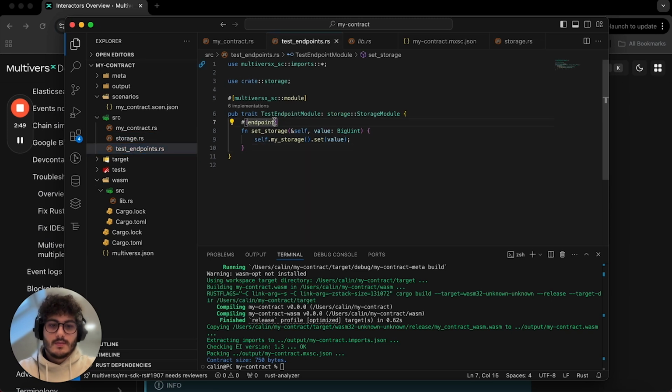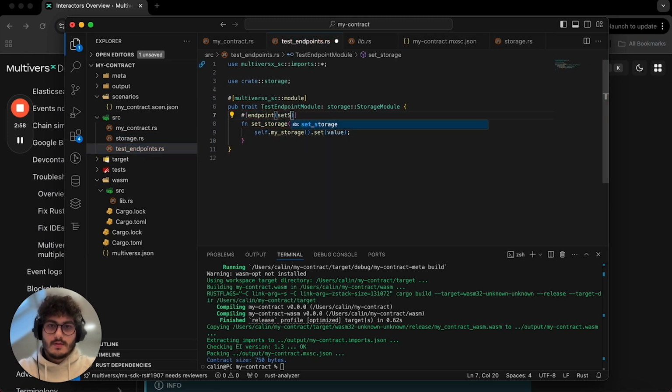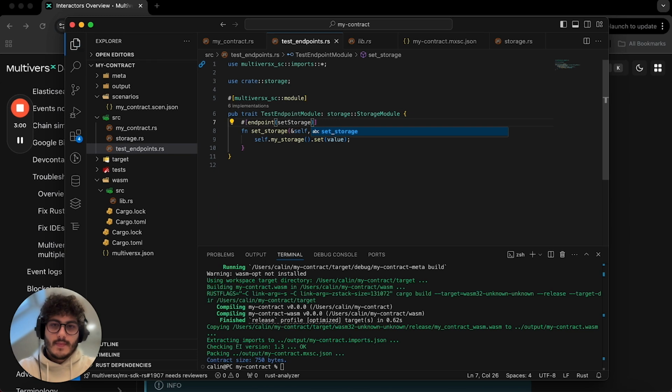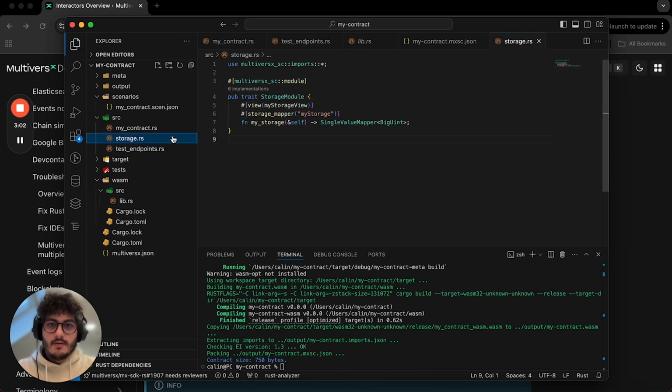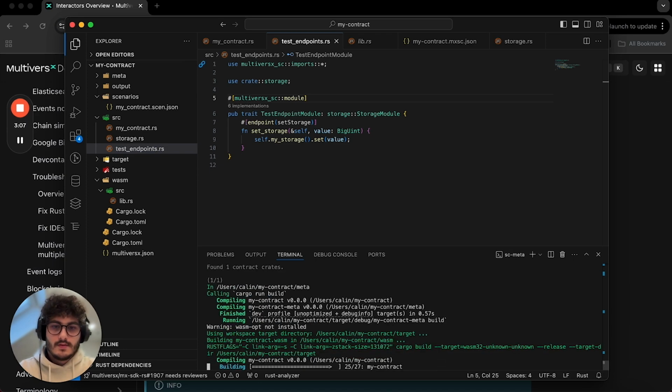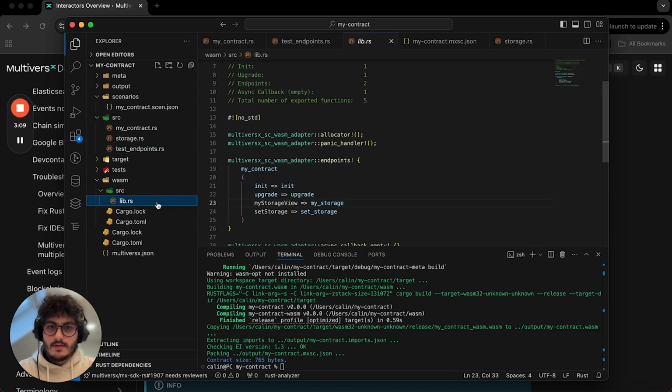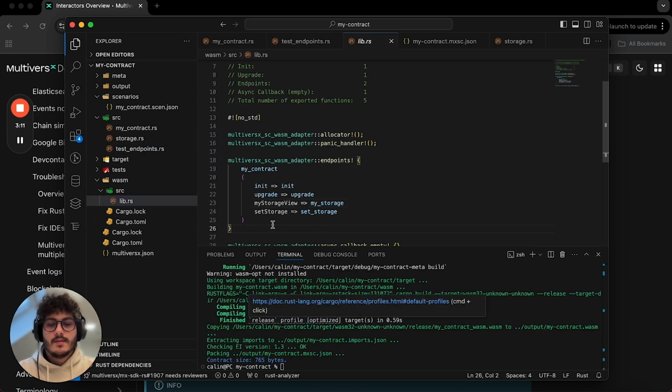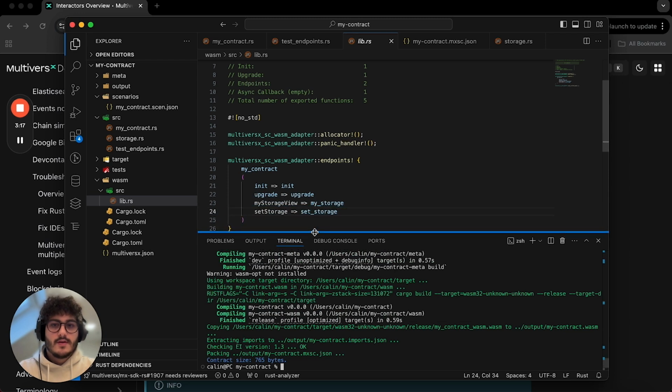Let's try to do the same here. So now, if we rebuild the contract, we're gonna see the endpoint names as the custom names that we gave them. Cool. So now that we have that, we basically have a contract that has an endpoint to set a storage and then a view in order to get the storage.